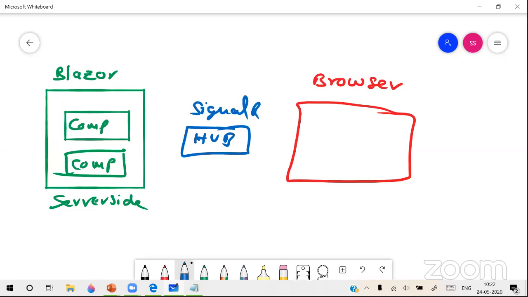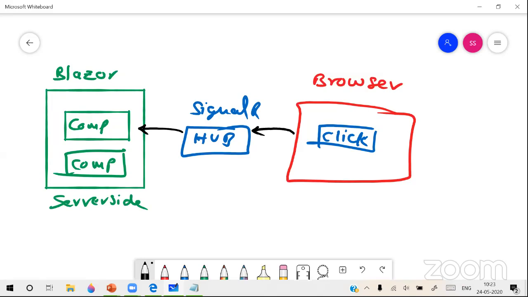Now what happens is, in the UI, some event happens, that means the click of a button. Then what will happen now? This is notified by using the SignalR hub mechanism, right? By using the SignalR hub, it will be notified to the server. Server components will process it and handle your request. So whatever events come, Blazor keeps track of the changes made in the UI.